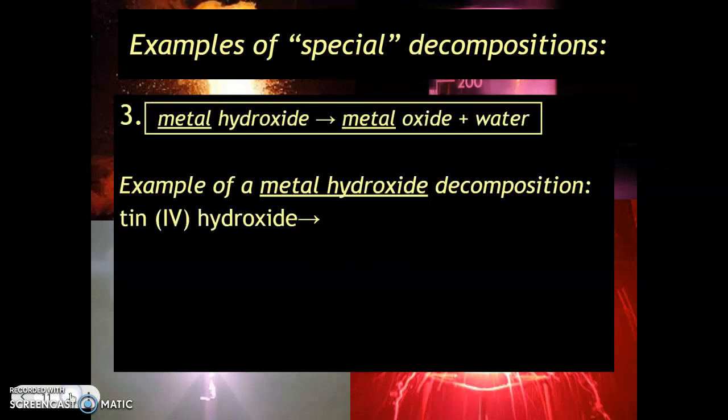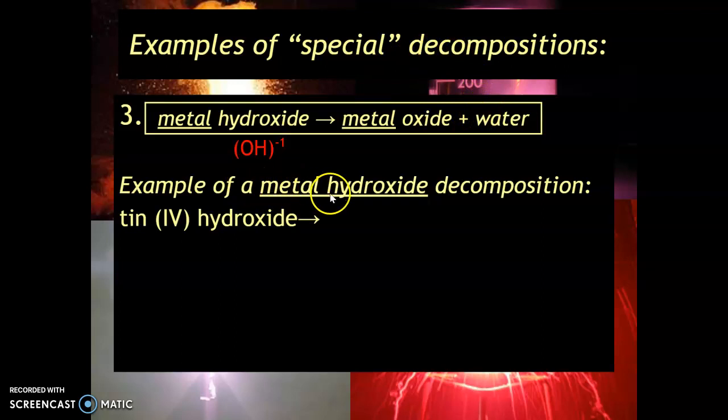And then finally, the last one, we have metal hydroxides. Remember, hydroxide is one of the only exceptions to the IDE rule. So cyanide and hydroxide are the only polyatomics that end in "ide." The rest end in "ate" or "ite." But we have our metal hydroxide will decompose into a metal oxide plus water.